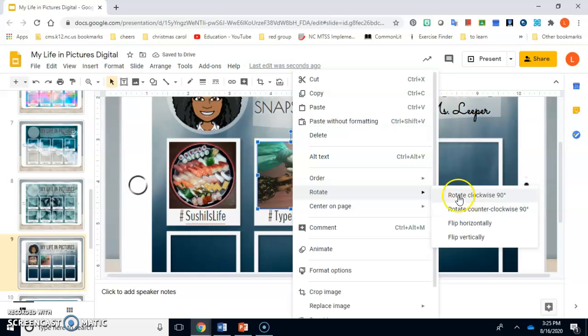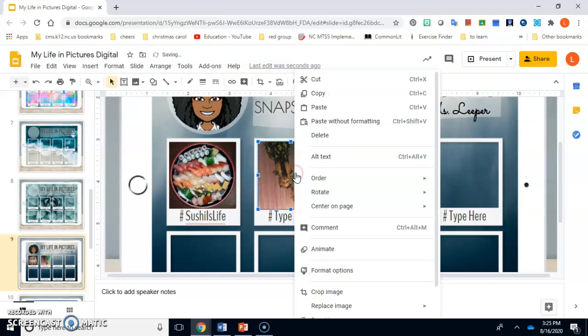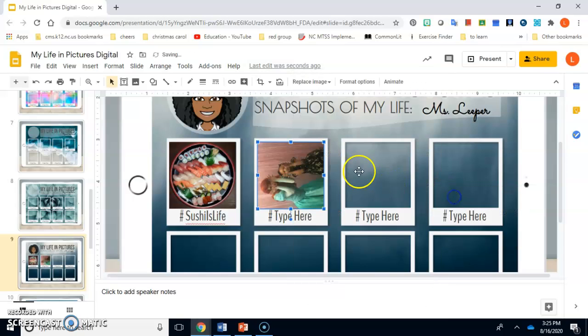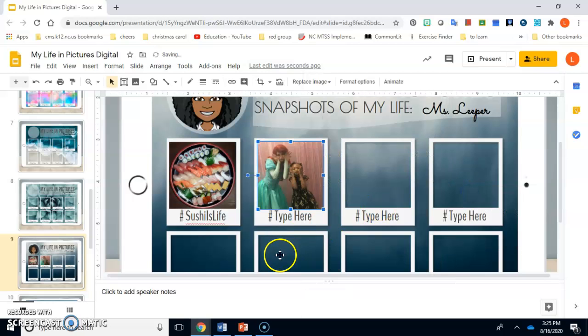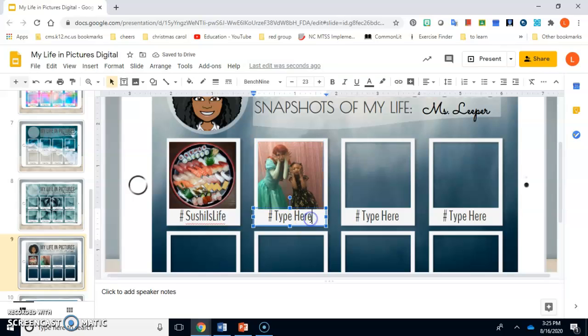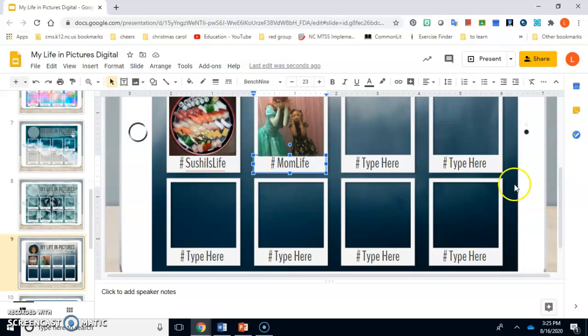I am going to rotate it. And now it is right side up. And I am going to put my hashtag Mom Life.